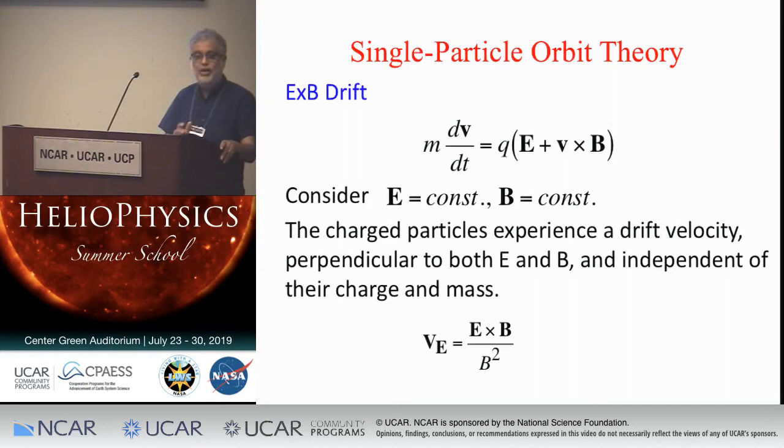This is the well-known E cross B drift that you will hear about all the time when you go to any conferences. It is the most fundamental drift that there is in plasmas. Under this drift, the electrons and the ions move together. And this is what makes MHD possible. We are describing electrons and ions as an MHD fluid, right? So you ask yourself, what makes them move together? The first thing that comes to you is the E cross B drift.